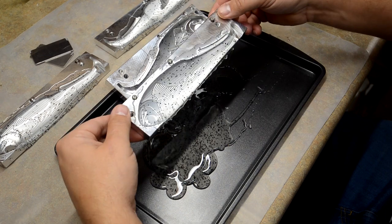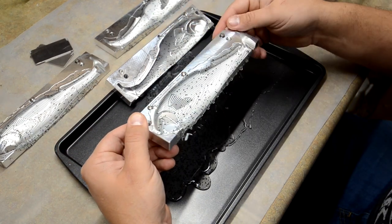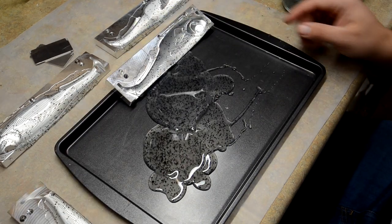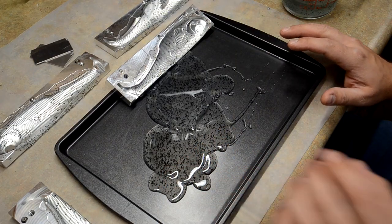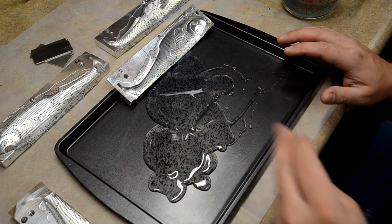Okay, I don't see any bubbles. I'm just gonna check, make sure there's no bubbles. Usually get some bubbles or gaps right where the belly is, but looks like all of them are good. So now we've got our skin pours done. I'm also going to trim off the excess, and then we can get to dusting.